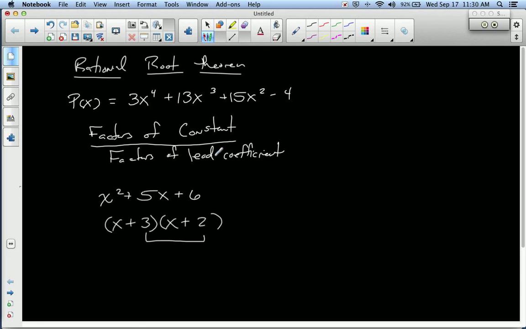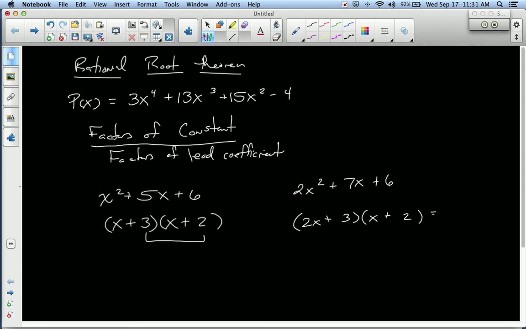Now, why is it divided by factors of the lead coefficient? Well, let's take this example here, for instance. 2x squared. And you know what? I'm going to have to create one here first before I can give you this one. So let's make this a 3 and a 2. So 2x squared plus 7x plus 6. So the 3 and the 2 came from the 6. Excuse me again, the 2x and the x came from the 2x squared. Factors of 2x squared, what multiplies to 2x squared? 2 and 1.